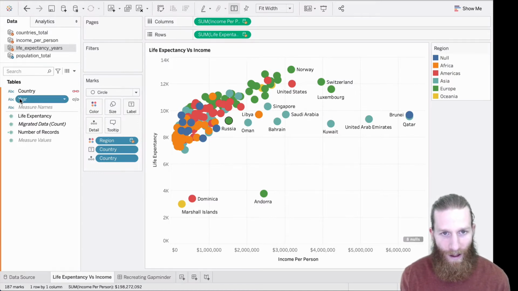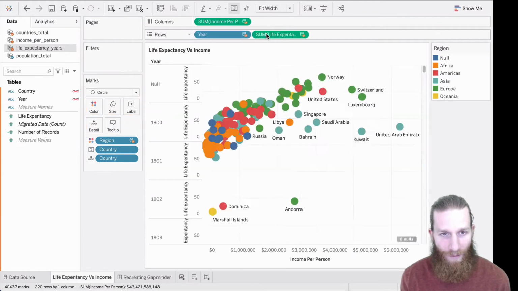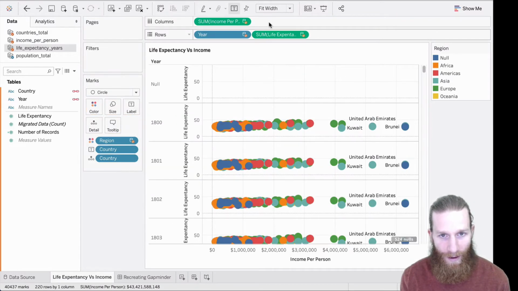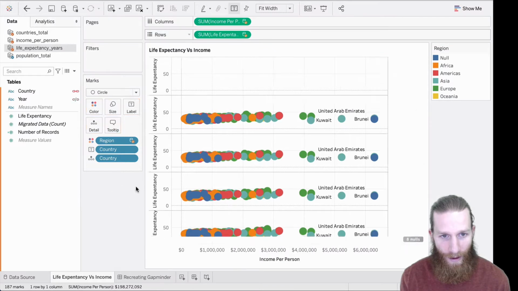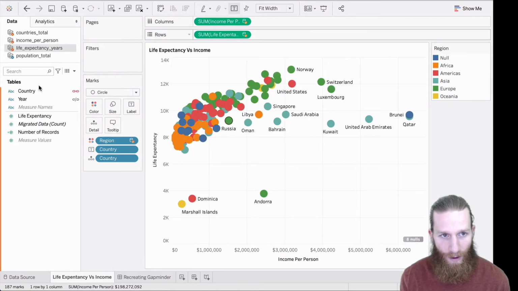Looks like the income is added up a little bit too big here. So we can facet by year. I think it's summing up across year. So if we put that as a row, it's going to break this up by year. And it looks like it didn't quite do it right.